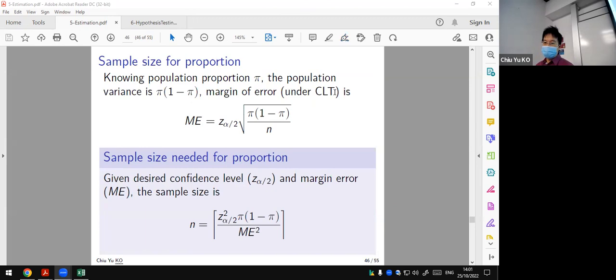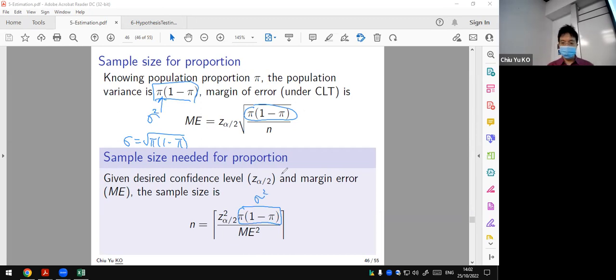I think the next one would be more useful, and it is more closely related to what you observe in the real world. We look at binary data. It is the same, but with this guy being the sigma squared. So sigma is just the square root of this guy. You just replace it in the same formula, but this part is just sigma squared.